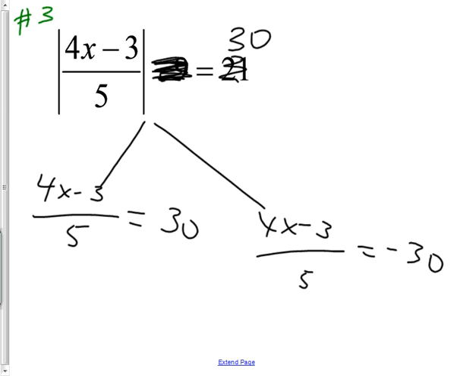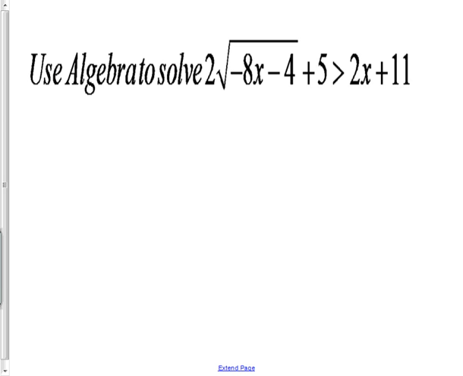All right. Next thing. Use algebra to solve that. That means you're not supposed to graph it. There are 2 tests. One's Tuesday, one's Wednesday. One of them, your calculator's not allowed. So if you were asked to solve this, you'd have to know some other way besides graphing it on both sides and seeing where they cross. So my first thought is, get this part alone, just like last time.